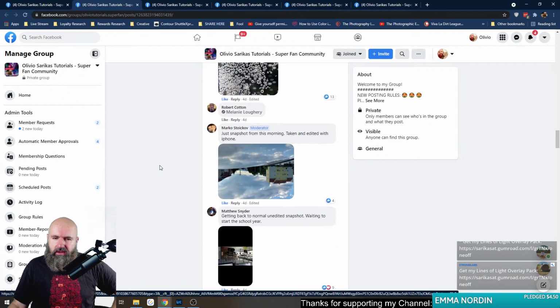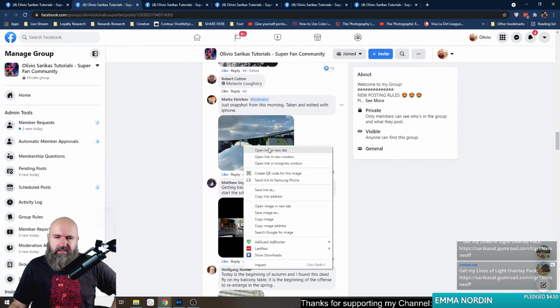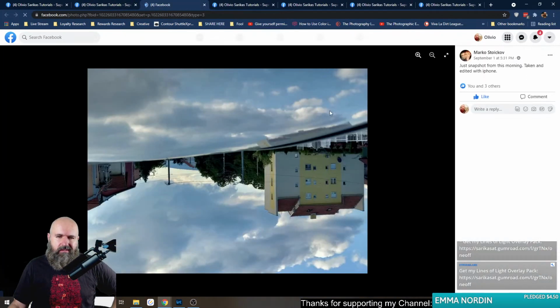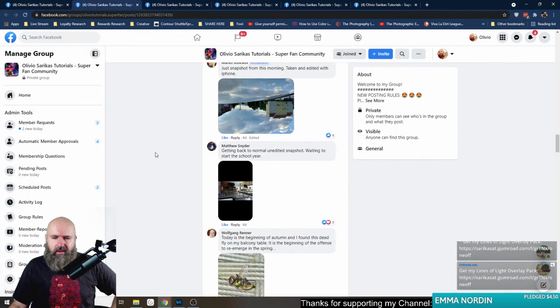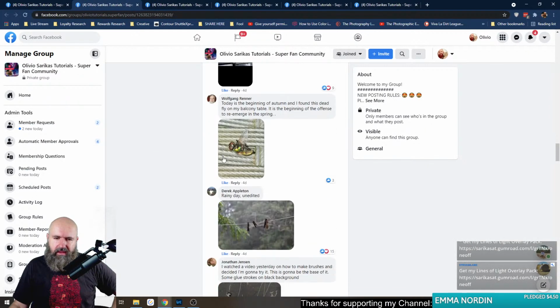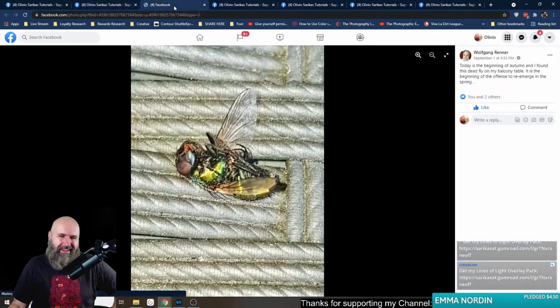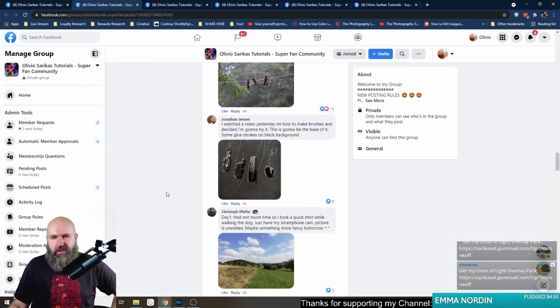So that's very cool. There's also some more conceptual stuff. This is very strange here. I think this is a hood of a car here. I'm not quite sure. It's a bit mysterious, and also it's upside down, which adds to the mystery. So really, really interesting. There's a lot of interesting concepts in here, right? A dead fly. That's also great. There's so many interesting things out there to be photographed. And as you can see, everything can be a photo. There is nothing where it isn't worth taking a photo of if you're interested in that.